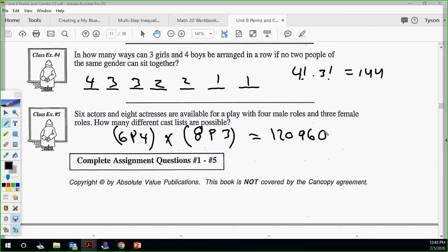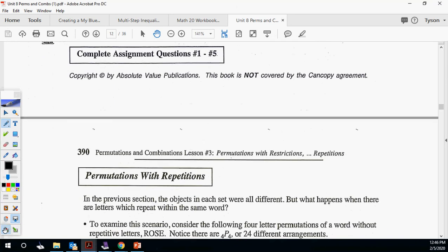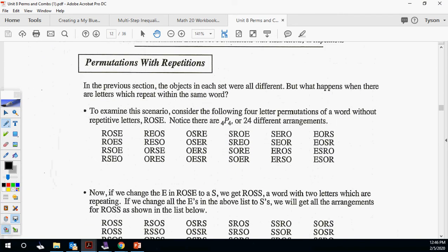Any other questions? So again, because these are specific roles, specific jobs in the show, that's why this is a permutation. All right, so now we're talking about repetitions. A lot of times repetitions aren't stated. On the diploma, they can ask you, what are the total ways to rearrange this word? If there's ever a repeated letter, you have to do repetitions. They won't tell you to.